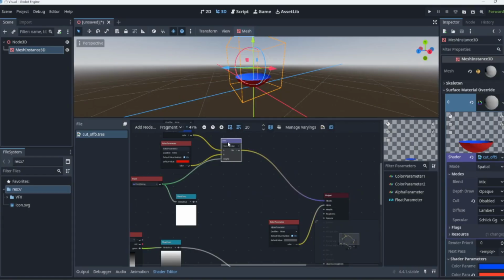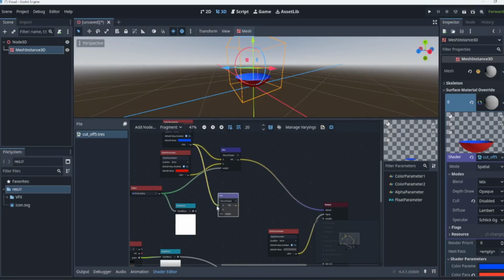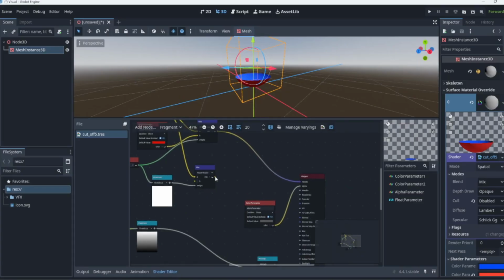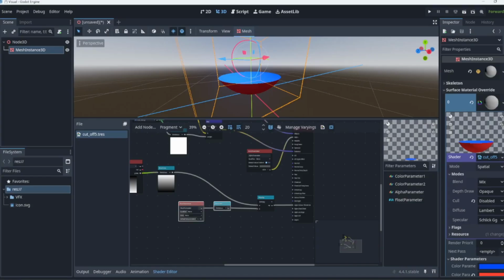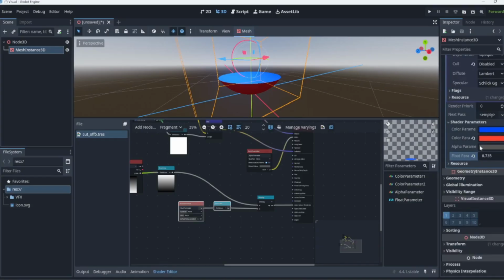Same thing, grab the mix, you let one value 3, place it here, and emission. Oh, sorry, it's in B, because we have inverted here. It's just that. You can now command from the shader parameters, even in the GDScript.